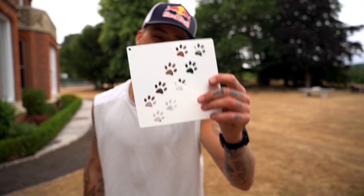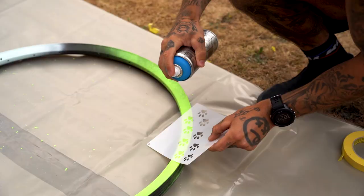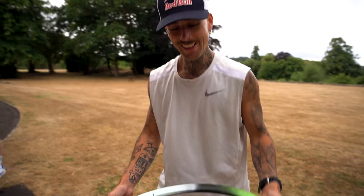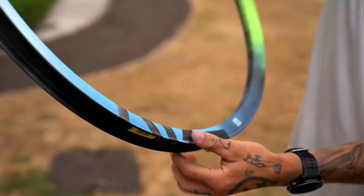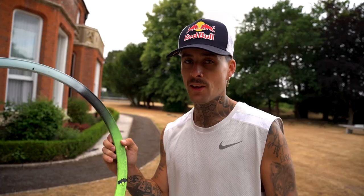Shout out to Albert Kyle for getting the paw prints down here. We've got a wee paw print stencil, we're getting the wheels on it. How about the masking though? The masking doesn't look too good, does it? I don't know if I'd have it on my bike. I'm hyping the paws — I think I'm going to use the paws. Not all the way through it, but just a bit through it.